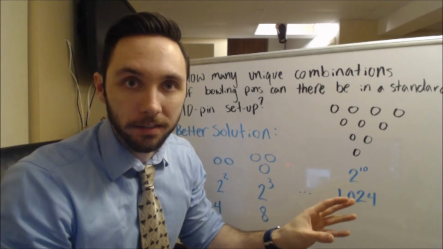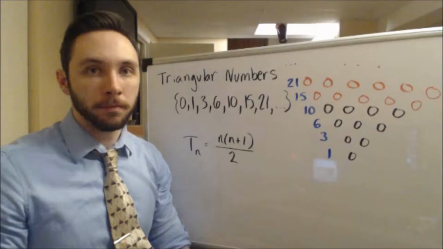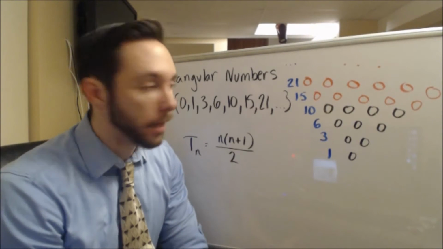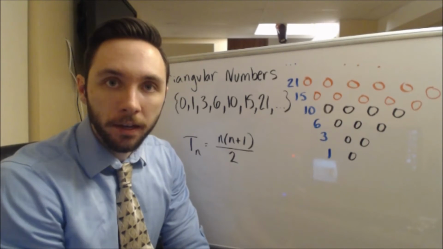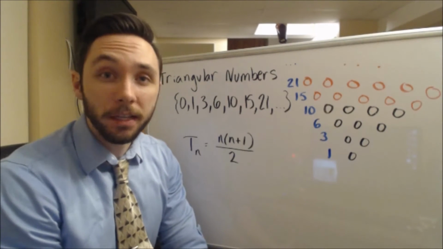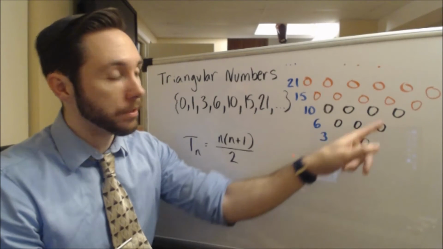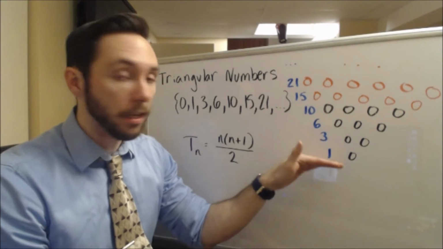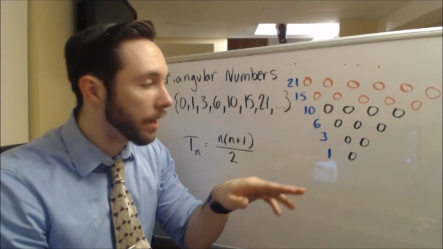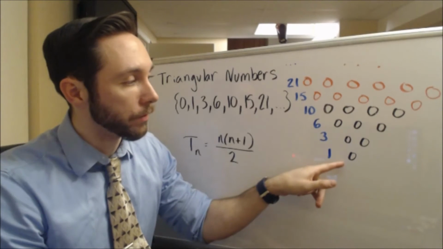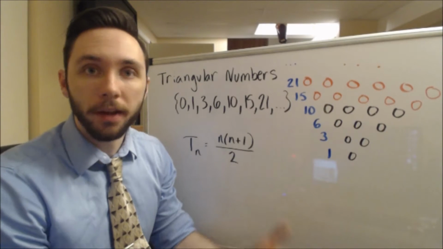So this idea is cool, but let's talk about the way it's set up in particular, and the shape that it creates, and the set of numbers that you're about to learn about in like 3 seconds. All right, when we're looking at a setup of pins, it creates a triangle, right? Well, that is very particular. Actually, those are called triangular numbers. So when you establish this triangular-like shape, each next row is one higher. So, for example, the next row after the first row is 2, the next row after that is 3, and so on. That's a triangular number.